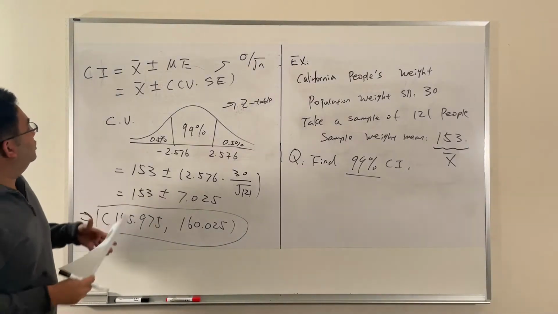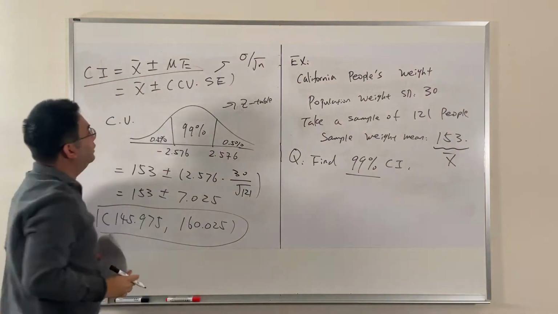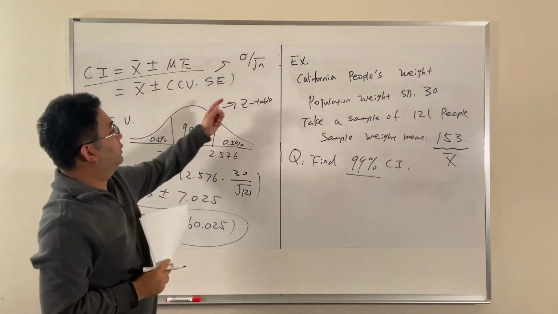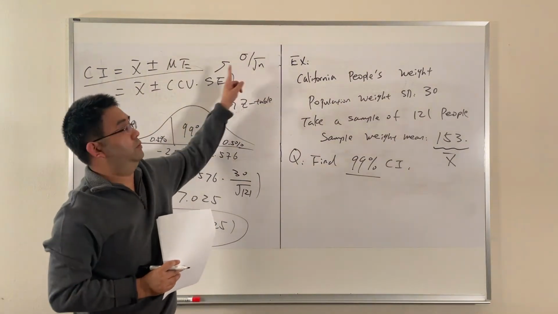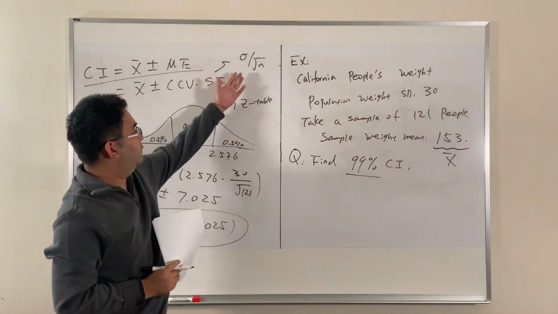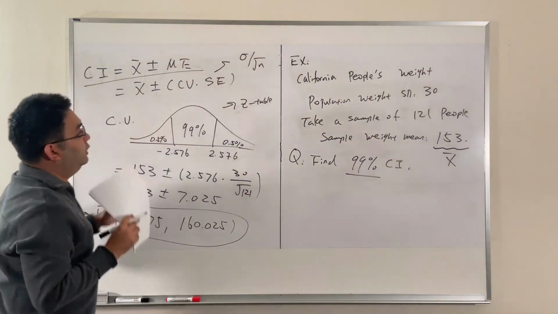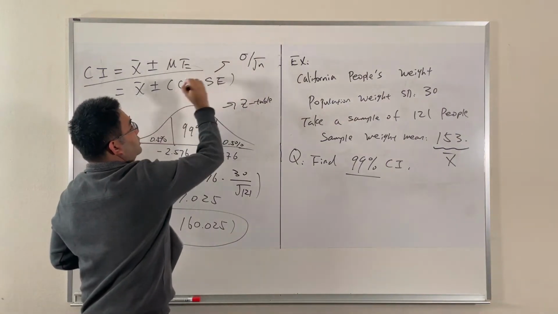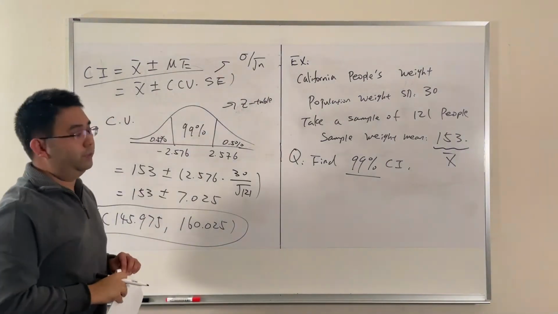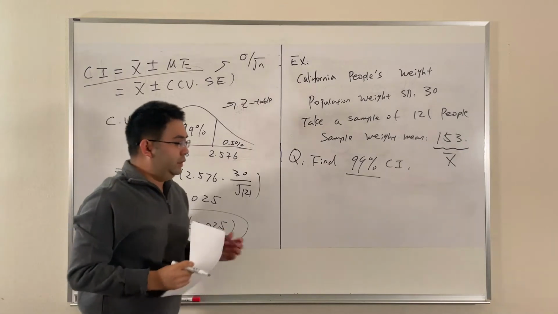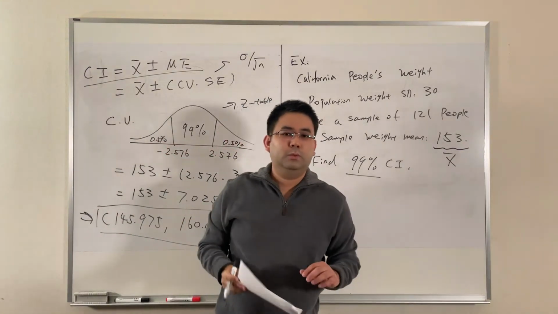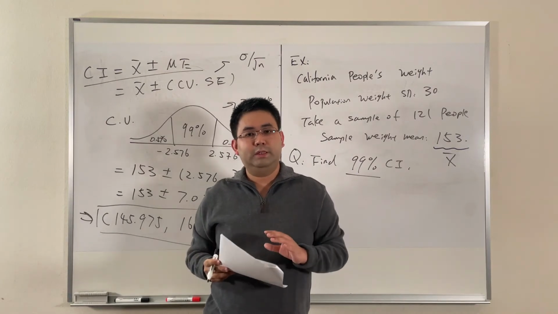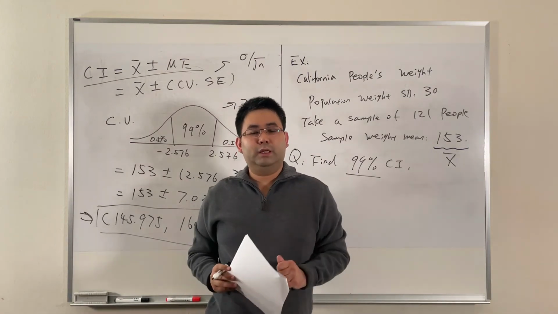So you always want to start with this formula, and then what you have to be careful about is whether you know the population standard deviation or not, right? If you know it, use this formula, use the z-table. If not, then you have to estimate the sigma and use a t-table for the critical value. So in the next video, we'll talk about when you have to estimate sigma, the population standard deviation, and use your t-table.